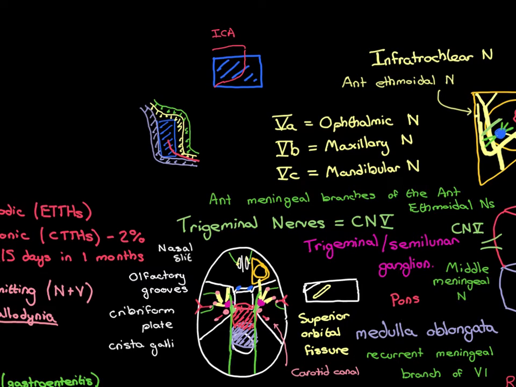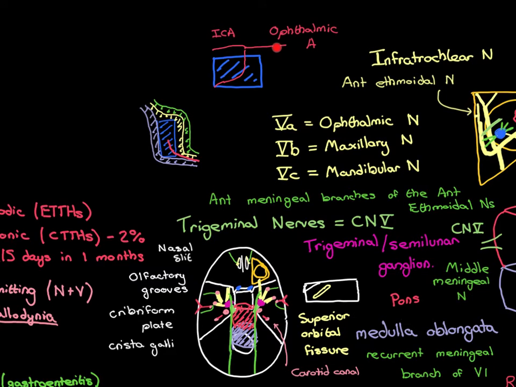So, we've done the internal carotid artery's journey through the cavernous sinus. Now, once it emerges from the cavernous sinus and it's in the subarachnoid space above the cavernous sinus, one of the first branches it gives off is the ophthalmic artery. So this artery here is the ophthalmic artery, and we have not discussed this previously. Remember, we have discussed the ophthalmic nerve previously. We're now discussing the arterial supply to the eye, which is the ophthalmic artery.